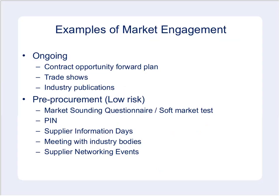Okay, so just some examples of market engagement. Some of these will be familiar to you, some of them may not be. I'm going to run through them one by one, not in any great detail. If you want more detail in the longer term, what we're doing at the moment, and I'm hoping to have it finished in the next couple of weeks, is that for each of these types of market engagement, I'm writing a one-page guidance document about how to run it. Along with the tool, which we'll talk about in a bit, it will give people in our team at least practical guidance as to how to run each type of market engagement.